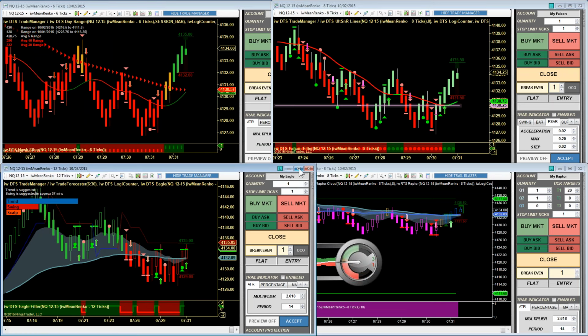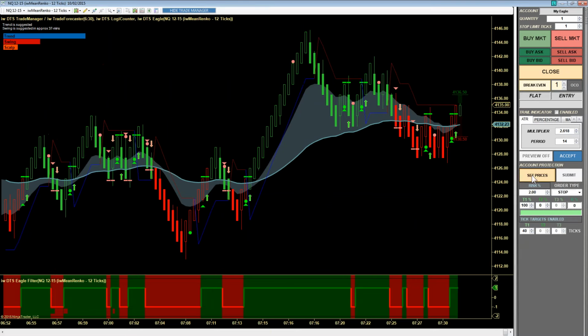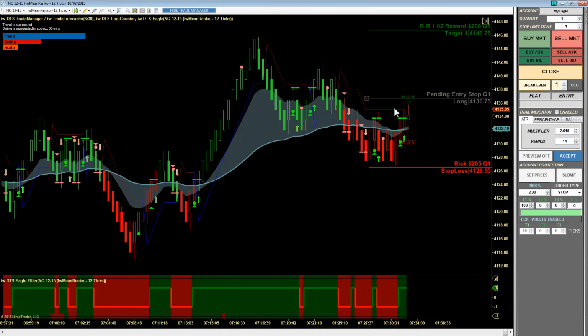Okay, I'm getting a funny little red bar buy signal here. This is now the one that has turned the ATR over. So the ATR was against this signal. Once this bar completes, it will flip the ATR over, essentially becoming our signal bar. And it looks like we're going to get a chance on a second push on that entry.